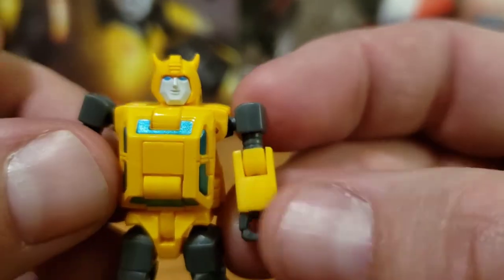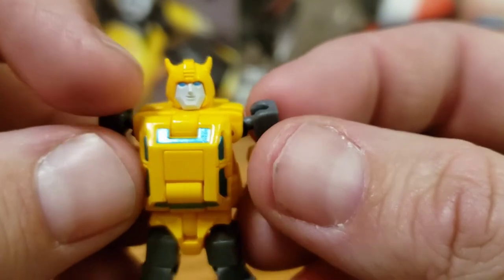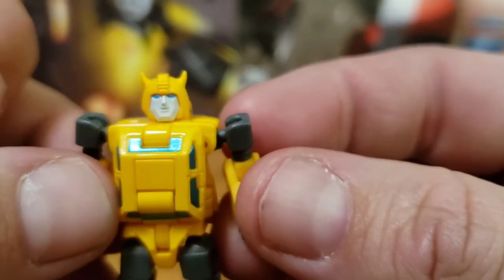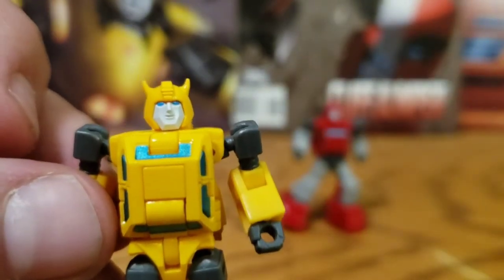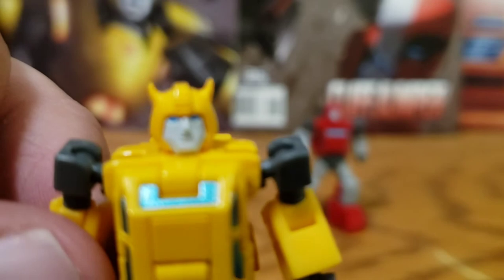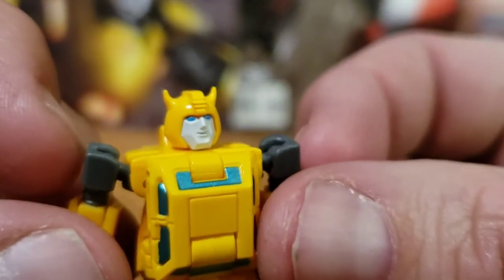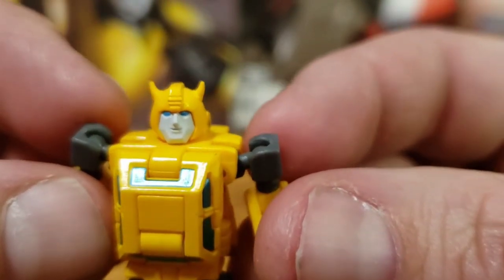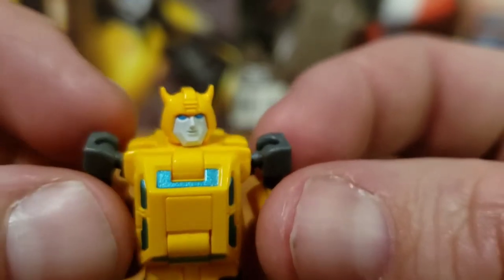You know, the hexagonal or octagonal look of his face. Is that what you would call it, guys? I don't know how many sides there are. You know what I'm talking about, though. That's there. Looks good. My only complaint, and it's not even really a complaint, it's just something I find funny, is that from where his eyes are sculpted so far back in his head, it kind of looks like he has bags under his eyes at times. Do Cybertronians dream of electric sheep?